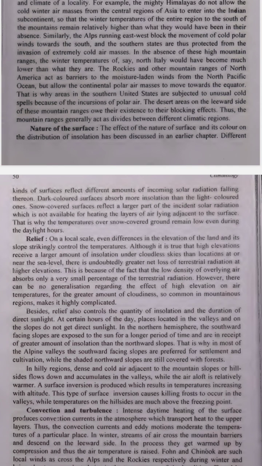3. Directing winds and weather patterns. Mountains can force winds to go around them or over them, changing weather patterns. Example, the Rockies. The Rocky Mountains in North America act as a barrier to moisture-laden winds from the North Pacific Ocean. This means that moist air is blocked, leading to less rainfall on the eastern side of the Rockies, known as the rain shadow effect. Meanwhile, the Rockies do not block cold polar air from moving southwards, which can cause cold spells in the southern United States.